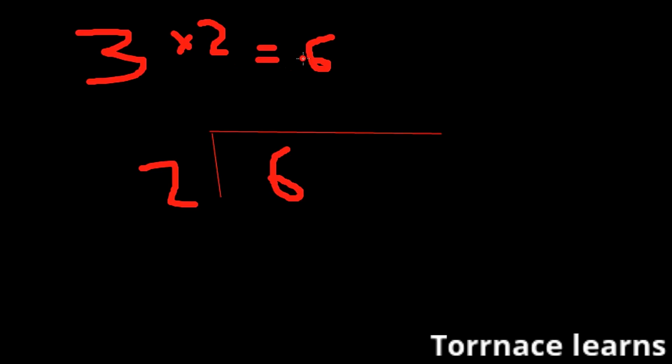Now this is what happens here. What's really interesting is that what this equals is 3. So just like addition and subtraction, when you know one, you know the inverse or the opposite of the other. It's not exactly the inverse, but the opposite. So 3 times 2 equals 6, as much as 6 divided by 2 equals 3. They're both correct, but of course they're using different signs.